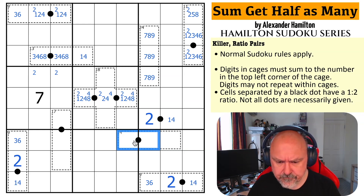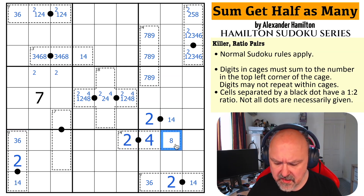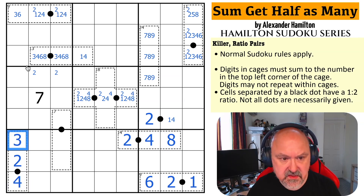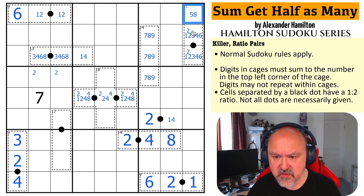What can this be? If it's 1-2 this would be 11, so that's not going to work. If it's 2-4 that's 6 and this would be 8. If it's 4-8 that would have to be 8-4, that's 12 and this would be 2 — it can't be 8-4. It can't be 3-6 because that would break the math. This has to be 2-4-8, which means this is 1, which means this is 6, which means this is 4, which means this is 3, which means this is 6, which means this is 1-2. That's really clever — there's no 2 in here, which means this isn't 3-6.